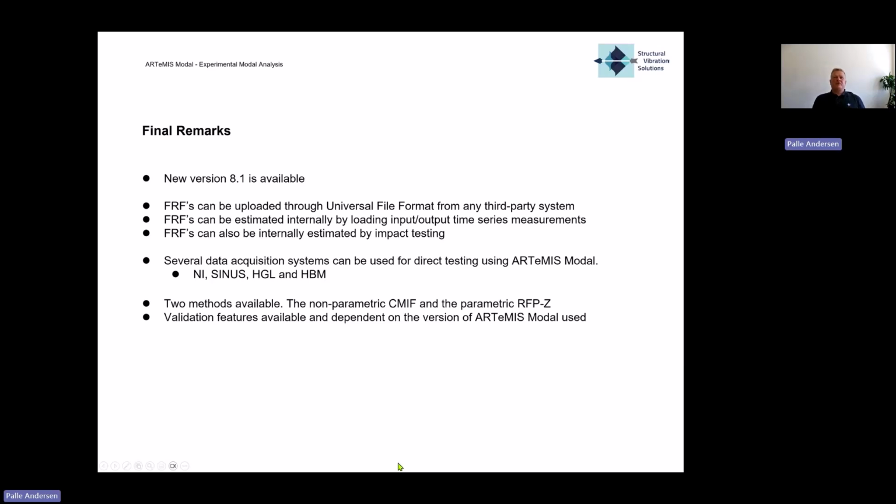So this is what I'd like to end with. I just introduced a few of the new features we have in this latest version, 8.1. I also touched on how we can get the FRFs either by loading them from files or by estimating them internally with impact testing.